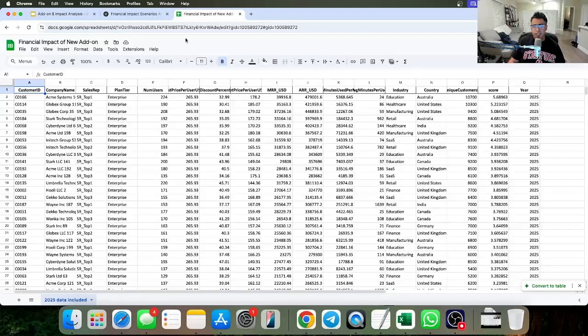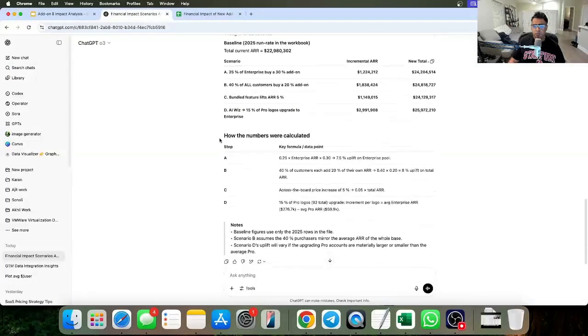Again, it's something I completely made up, but I've made it up based on experience, and you can create similar data sets in order to do your own math. And if you're working in a company, then you can do a lot of analysis right within GPT, and it'll do all of the things that you used to do with pivot tables in the past.